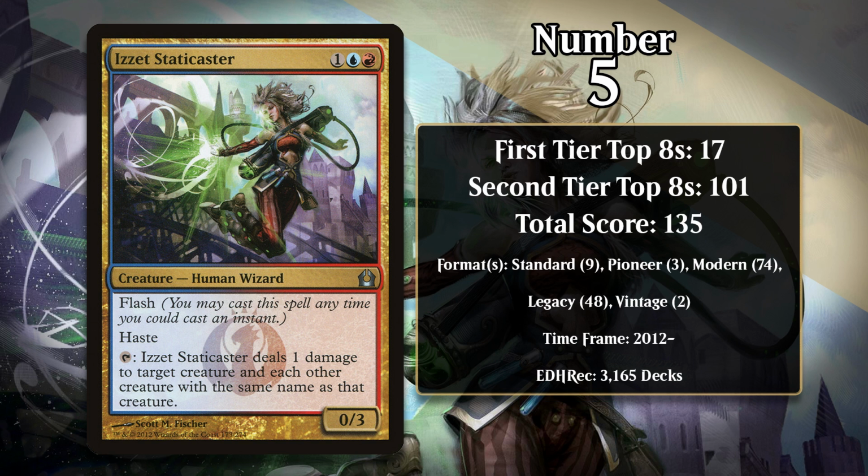At number 5, it's Izzet Staticaster. This 0/3 creature costs 1 generic, 1 blue, and 1 red. It has flash and haste, and you can tap it to do 1 damage to target creature and each other creature with the same name as that creature. Seeing haste on a 0/3 is a little bit funny, but that combined with flash means this can come down out of nowhere and ping a creature.